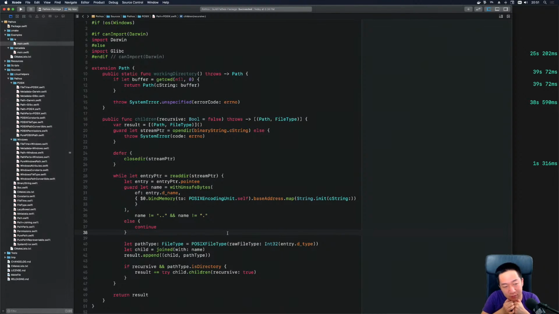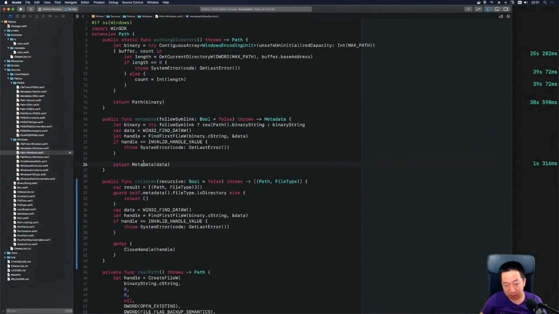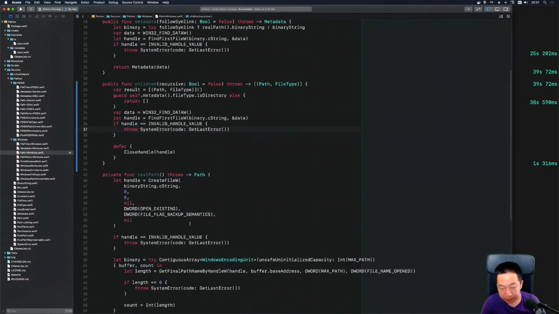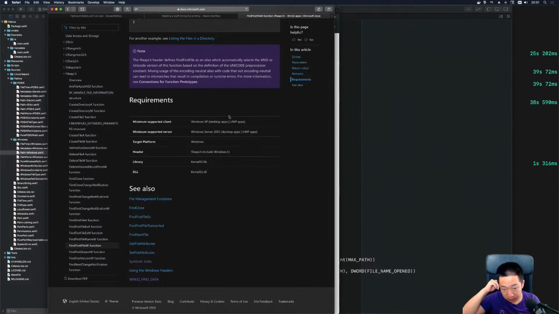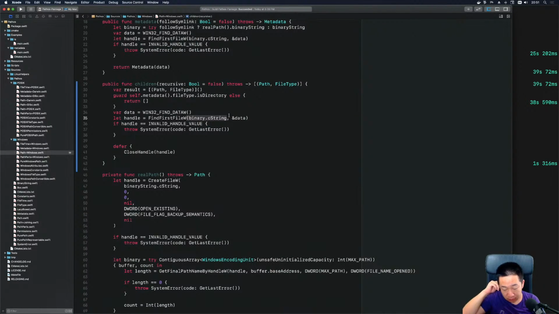So it looks like we're gonna need a pattern for this. So if your input is a directory, FindFirstFile of the directory, what would that do?